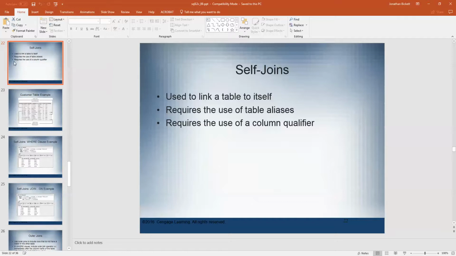The reason you'd want to join a table to itself is if you have data on a table that you want to relate to each other. A good example, and one that I think is in your homework, hint, is an employees table. You may have a list of employees in the table, but you also may have a list of who their managers are.